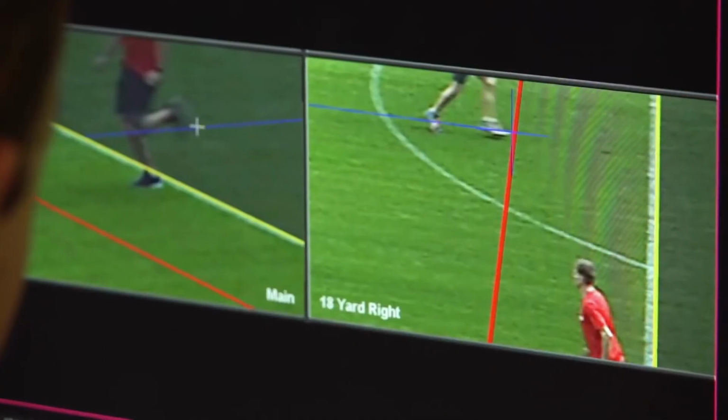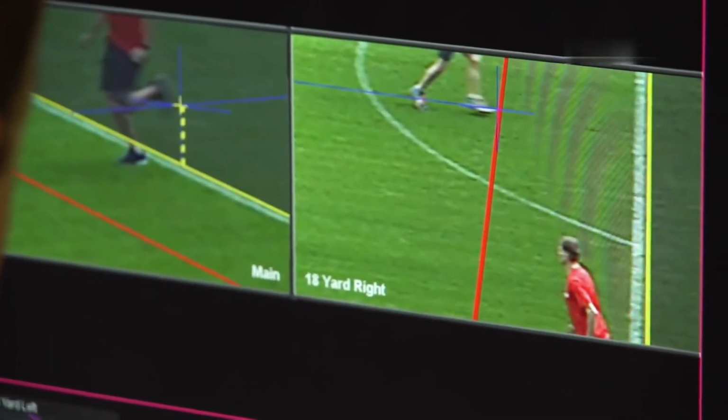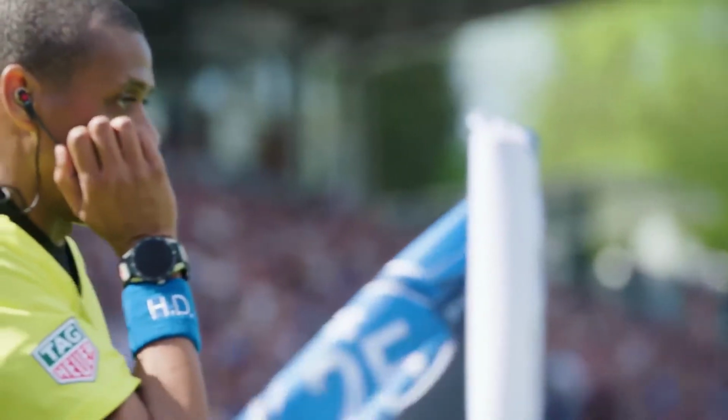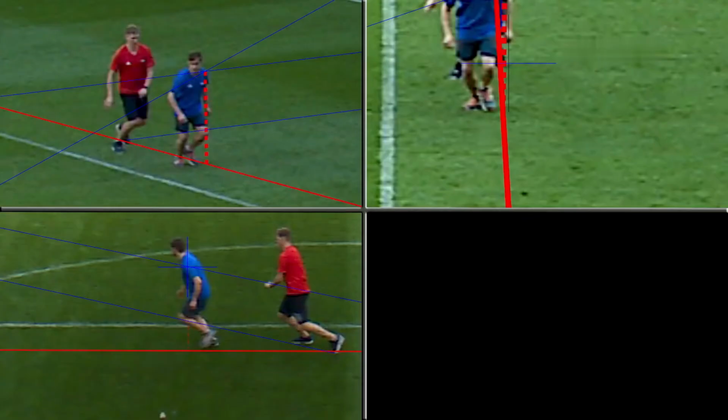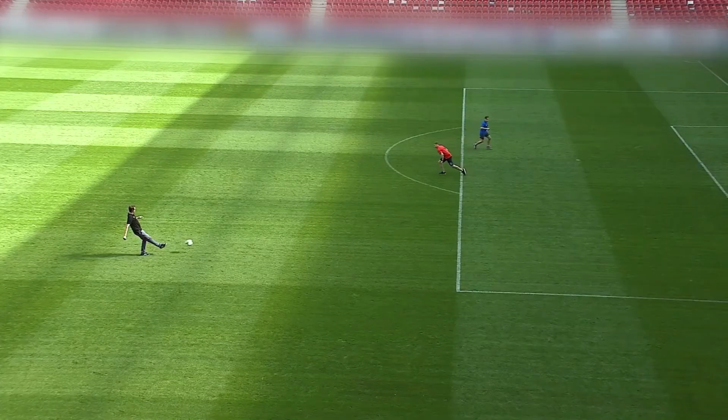However, with a few improvements here and there, such as the efficiency of decisions being made, clearer communication between the officials and fans in attendance, and greater clarification on the laws of the game and how they relate to VAR, then there's every possibility that VAR will be as well received and as integral to the game as the likes of goal line technology have proven to be.